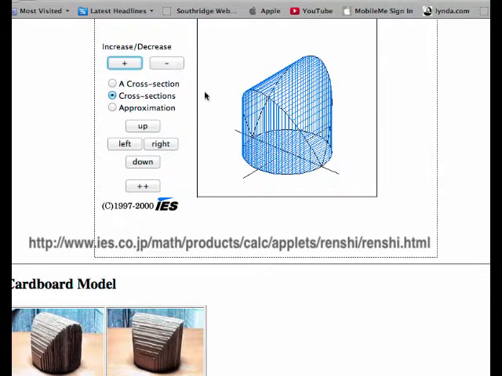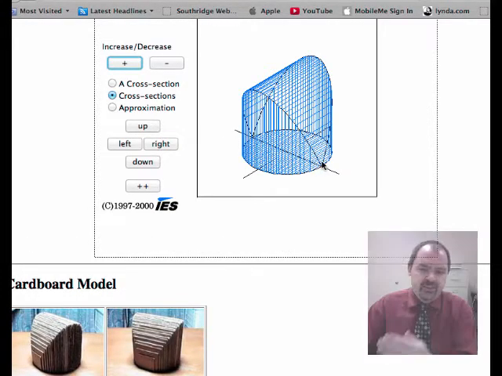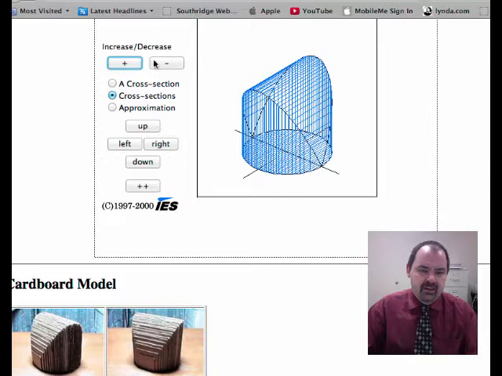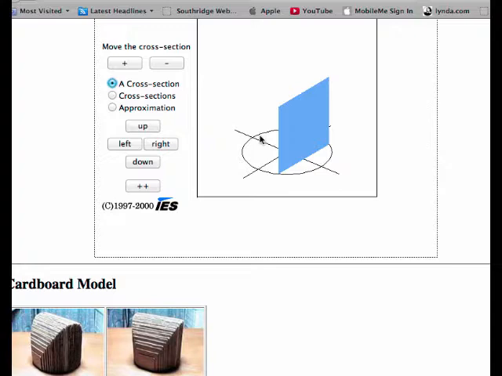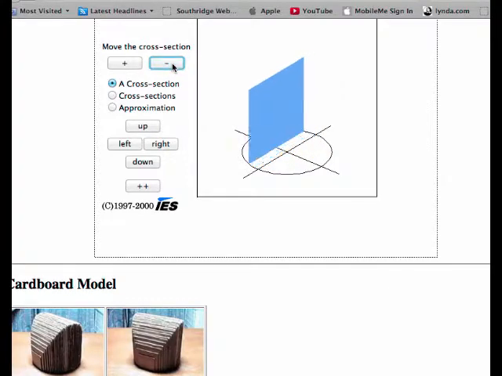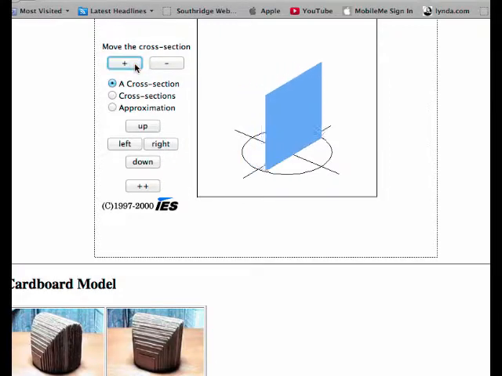Well, if we look a little bit closer, if we think of this as the x-axis, and if we think of our slicing idea, so a big razor blade coming down this way, let me just show you what one cross section would look like. So here's a cross section. Turns out that every cross section, no matter where I move it, is a square. Now we're going to think of this as an infinitely thin square, and they all change depending on where we're at. But if we were to take the volume of each of these cross sections, we would get the volume of the solid.